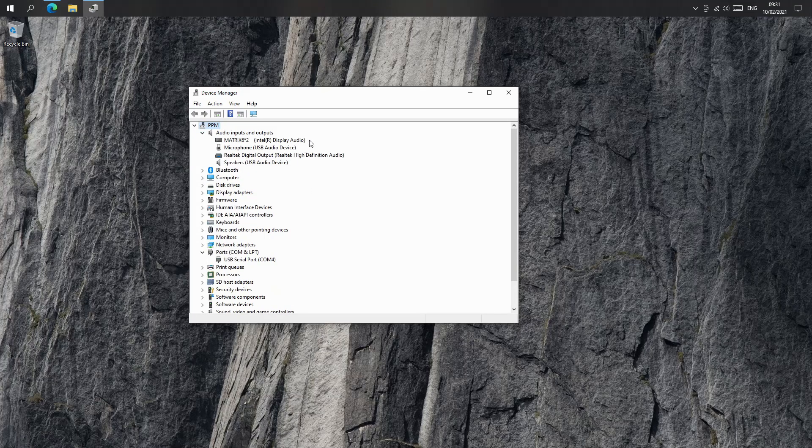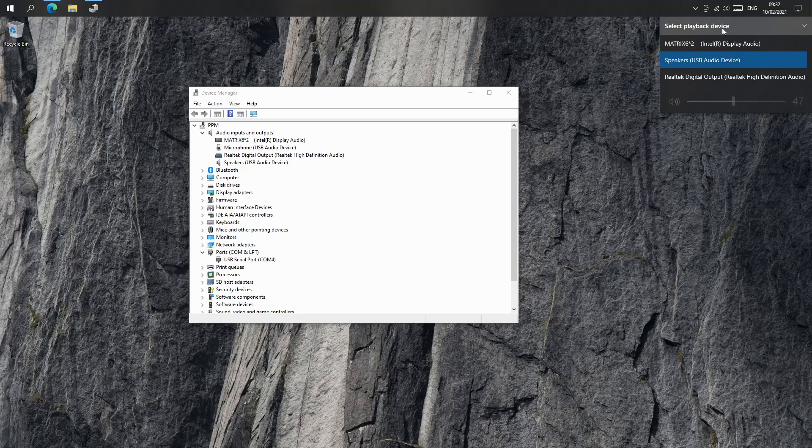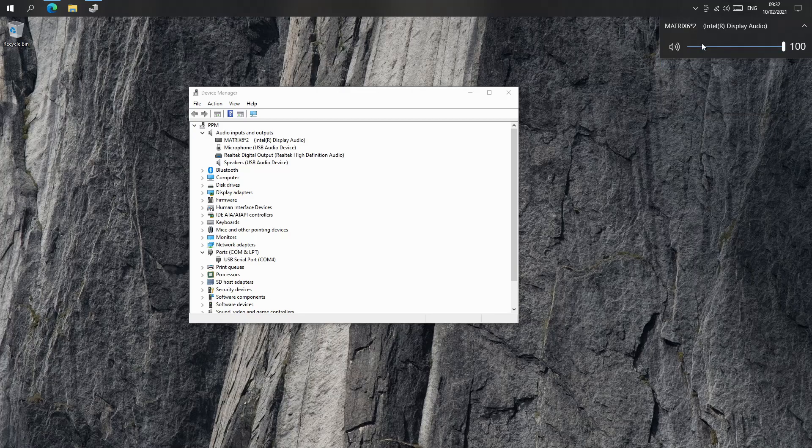For the sound card: this computer already has an HDMI audio output, so if I unplug the USB sound card I'm left with just the digital output and the display audio through HDMI. When I plug in the new card, I get a generic USB audio device. Make sure Windows is not playing system sounds through it — you don't want Windows notification sounds going through your radio audio device. Configure that in the WSJT-X software.